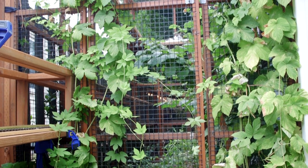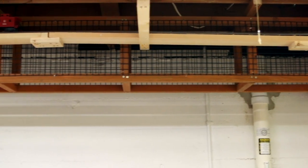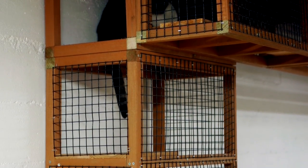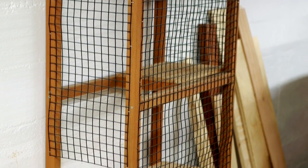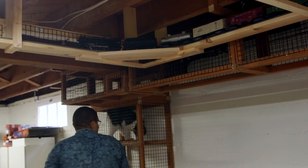In order for May to get into the catio, I actually built a sort of catwalk — a raised walkway above my model railroad in the basement. It runs about half the length of the basement and then drops down to the floor level. It took maybe two weeks for her to get used to it. I used a lot of treats to coax her up into it so she'd realize there was a cat door she could go through. But these days, that's her preferred way to come in and out.